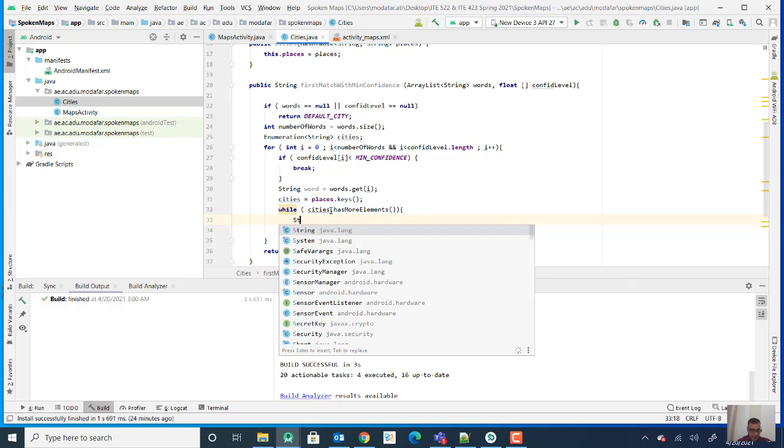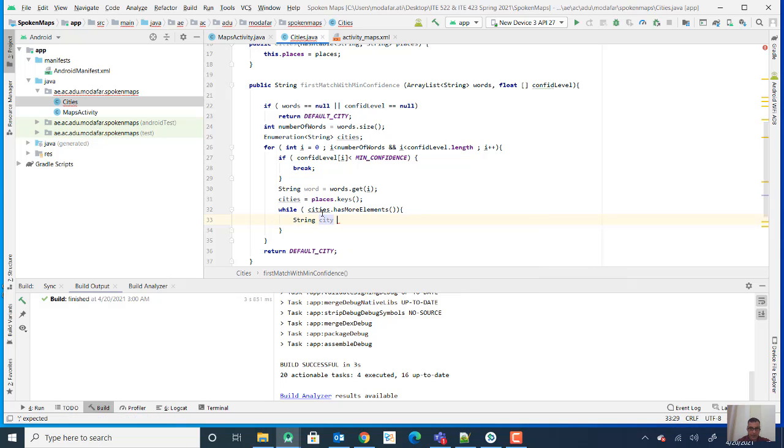So I got a string, and I'm going to say string city equals, of course, cities dot next element. So I'm iterating over the cities here.